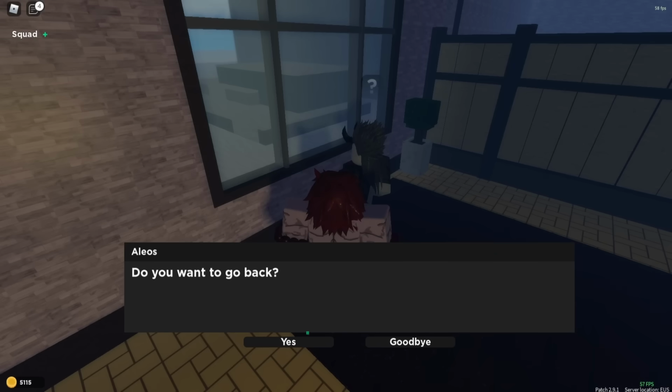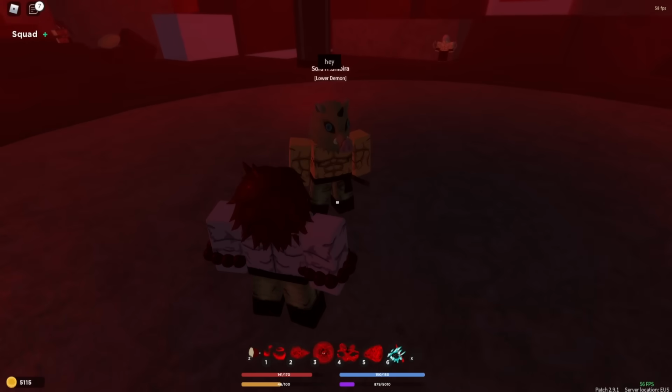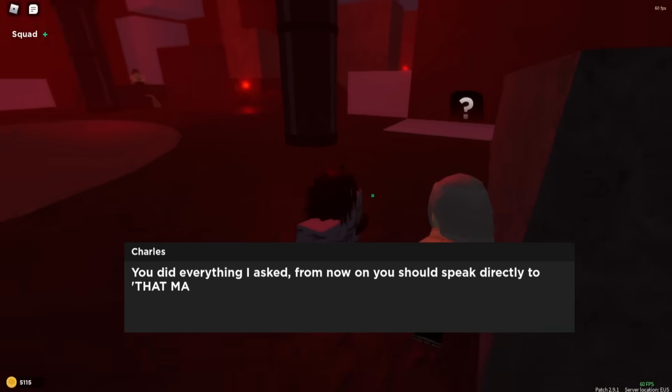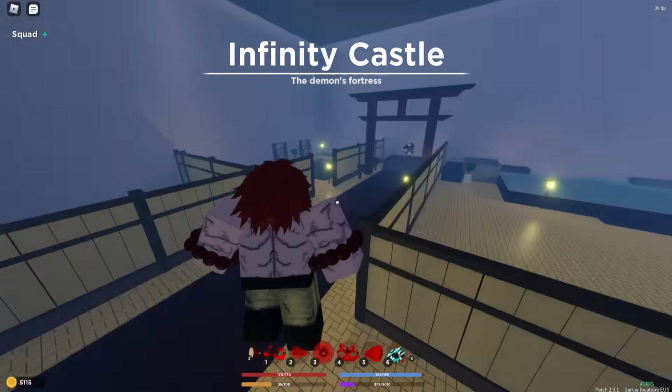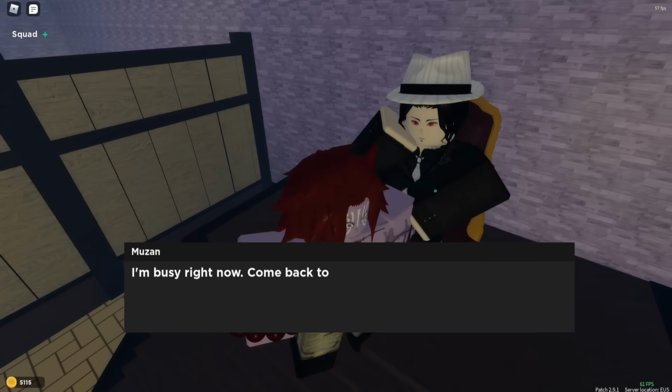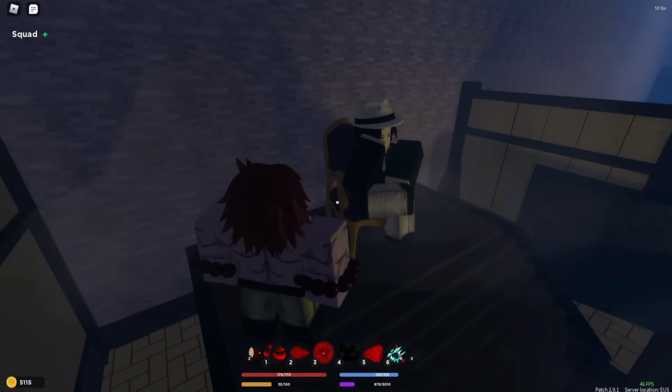There might be another storyline with Charles or nah. What the heck? Why is it no scared at the demon purgatory? What the heck? Charles, nope, he has nothing for me. But a storyline gonna be more difficult. What the heck? That was literally too easy. I'm busy right now, come back to me later. Okay, you know what Muzan, pow, you know what I'm saying.